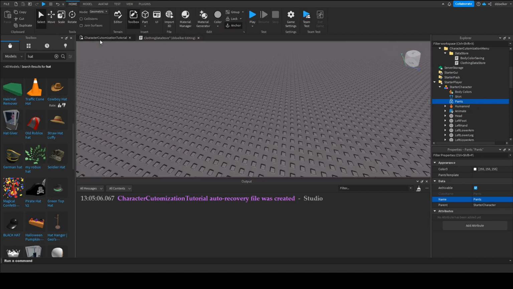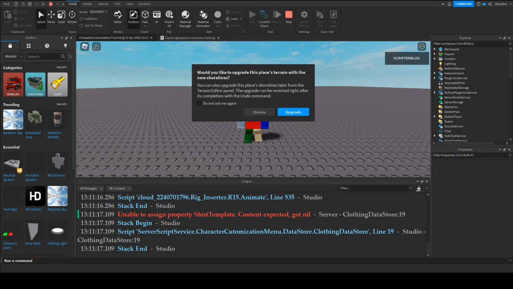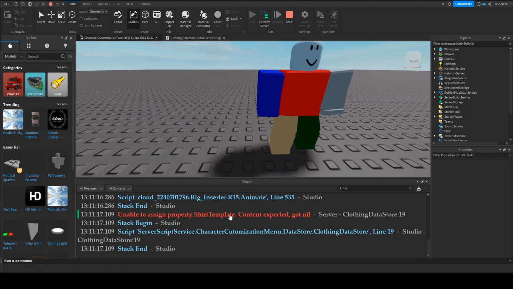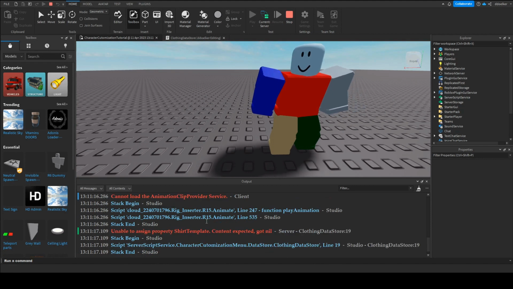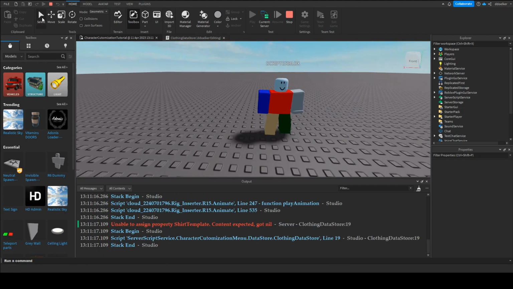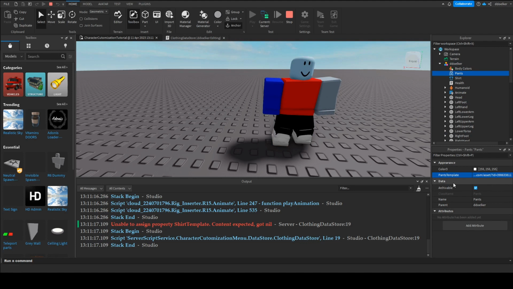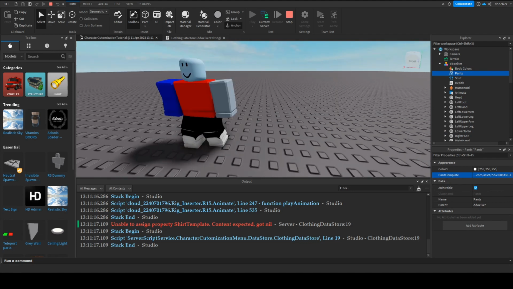Okay, now to test it we just play the game, and then if you want to in your browser go to Roblox.com and then go into the avatar shop and first select the pants, copy the numbers in the URL, and then here go onto the server. And then don't mind this error down here, that is because we don't have any data saved yet for the character. So now we will just go onto the character here, and then on pants just paste the numbers, and as you can see, the pants appear.